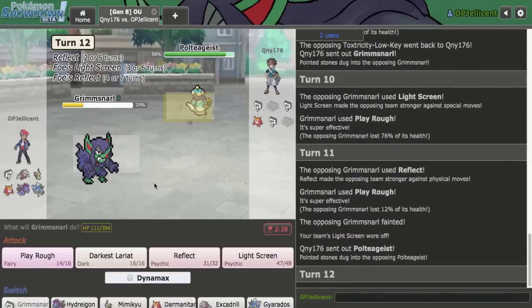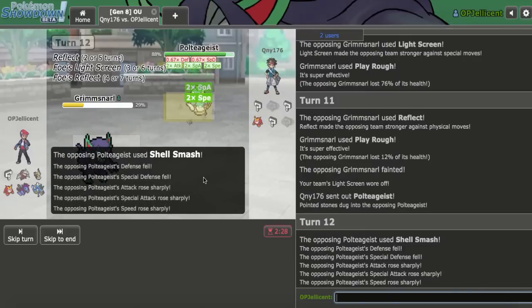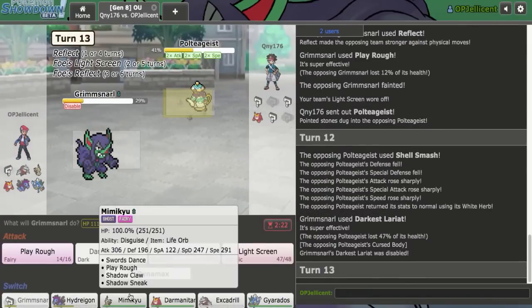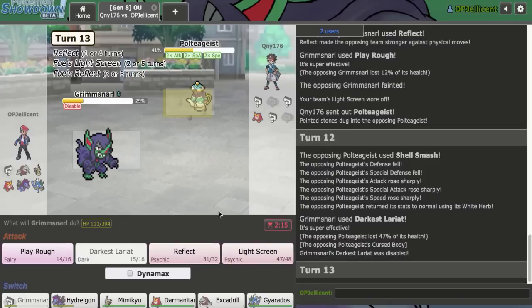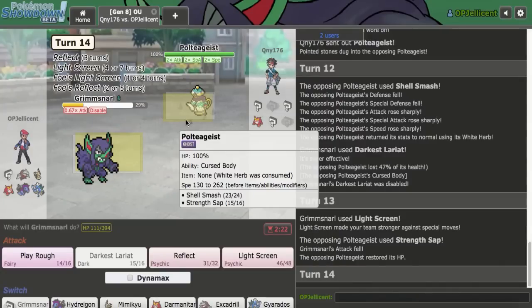They send out Poltergeist. Or are they just going for a game here? Dude, I have a Dark type in front of you. What are you doing? This is still going to do a lot. Like, I'm sure you got your White Herb and you have Reflect up, but that's good damage right there. And I still have a Disguise on my Mimikyu, so I'm not super concerned. What screen do I have up right now? Mine is Reflect. Okay, so I can go for Light Screen here. They go right for the Strength Sap. That is a bit annoying.